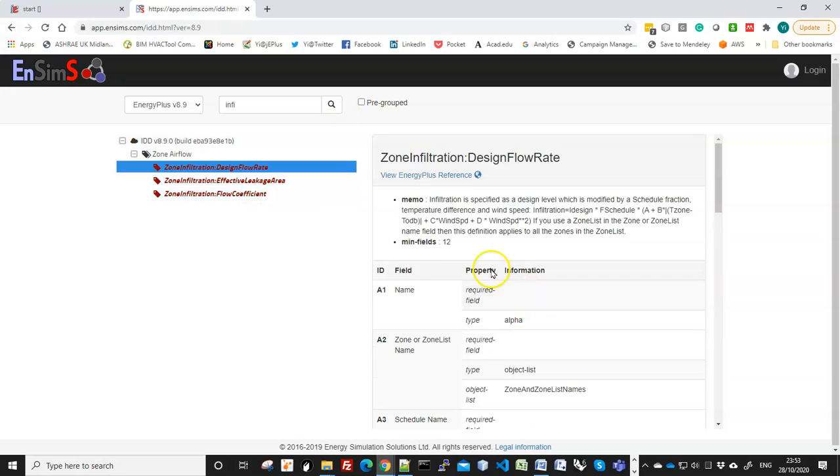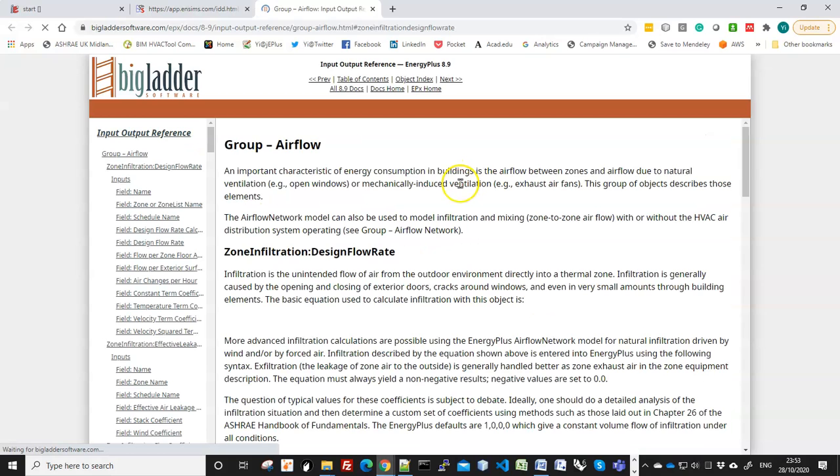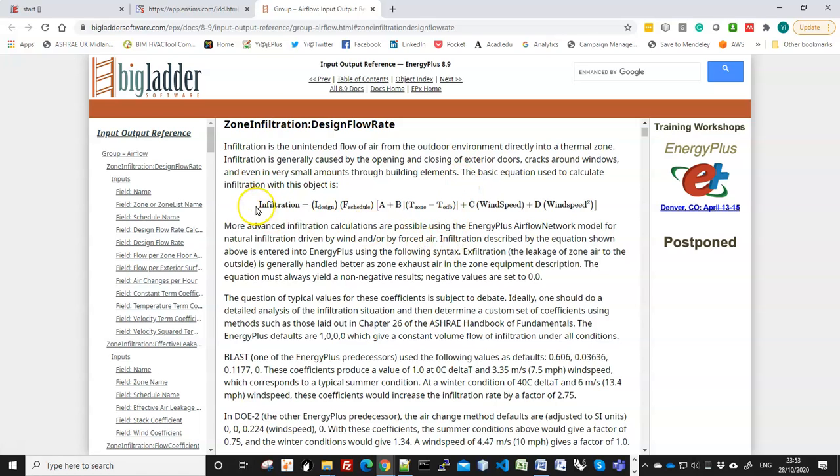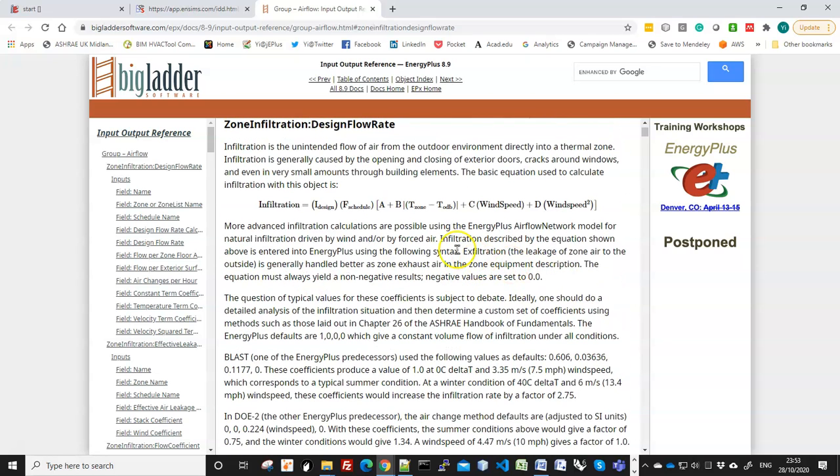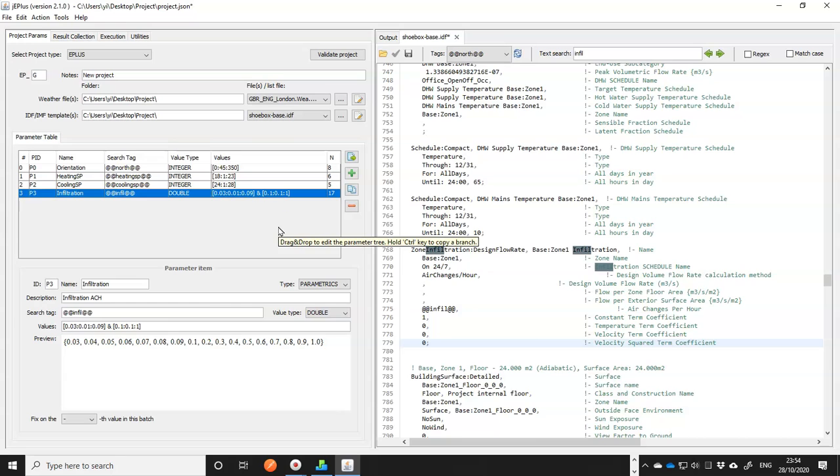So that's the object. If you go to the reference field, you can see how the infiltration flow rate value is calculated from the parameters you have specified. And there are some recommendations of the numbers you should use to determine the wind speed coefficient and temperature coefficients. Okay, so this is infiltration.